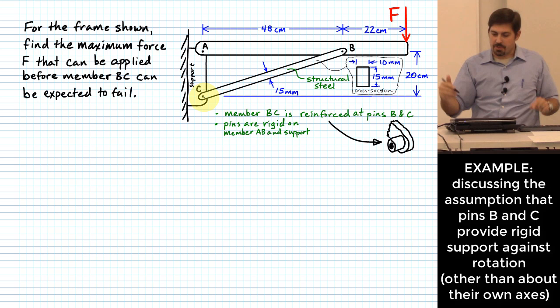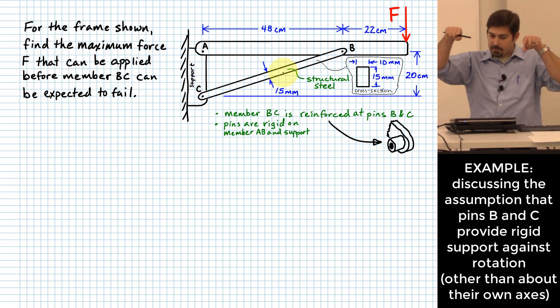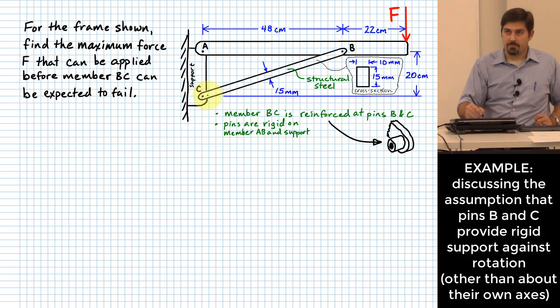That'd be a bad thing, right? That would actually probably induce buckling more quickly if it wasn't kept perfectly rigid in terms of rotation at B and at C. But let's say that it is.